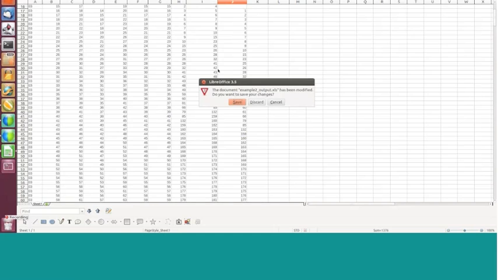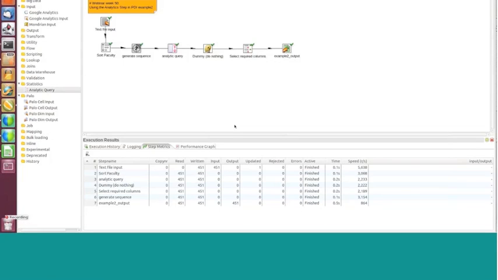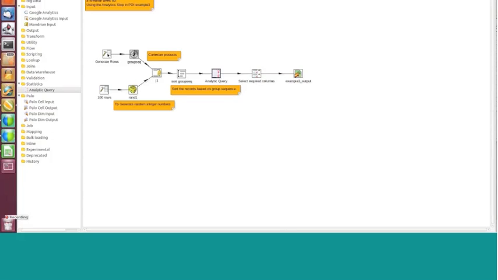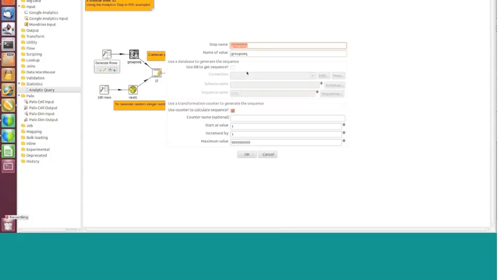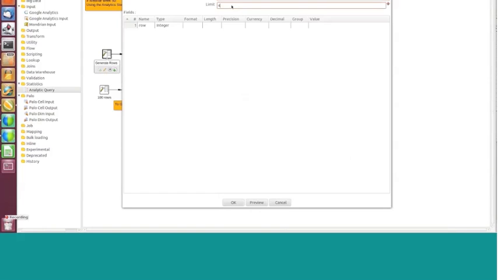There's one last example, example 3, which is more similar to what's in example 1 and 2, but using analytical functions, using more of those lead and lag functions to just see how the data changes. What I'm doing here is I'm just generating 2 sets of numbers. One is a sequence number, which I call group sequence. I need this column because I want to use it as my group by parameter. I'm generating 4 rows.